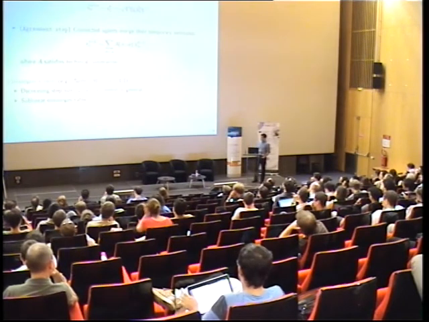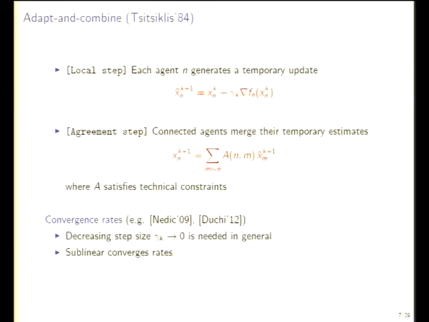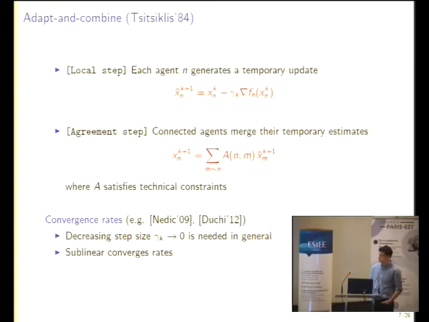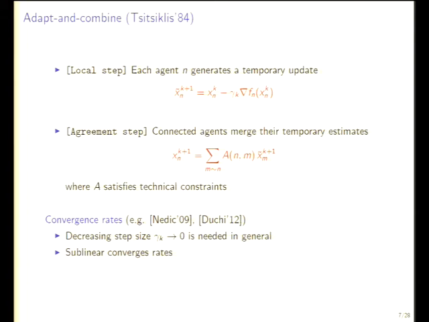The convergence rate of this kind of method, and also of variants of these algorithms, has been thoroughly studied in various works. The point to look at is that, in general, we need to use a decreasing step size, which is a bit of a pity because this will generate a sublinear convergence rate. The convergence of this algorithm has no chance to be exponential. This is unlike the centralized case where we know that if we have a smooth and really great, well-shaped function, we would achieve a linear, exponential convergence rate. I will come back to that point later.